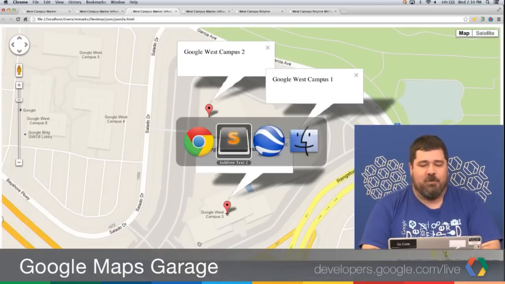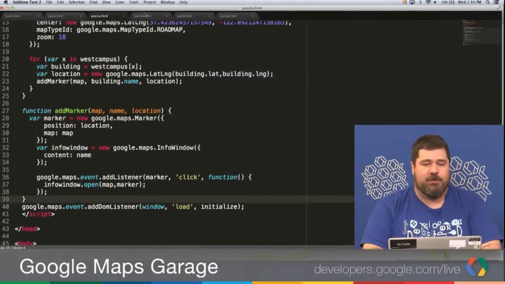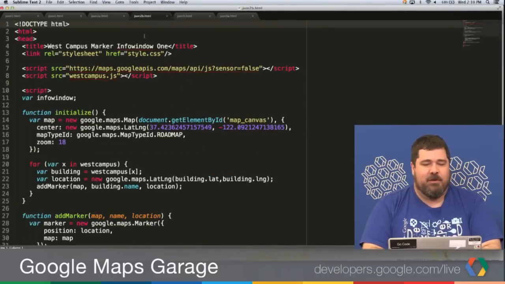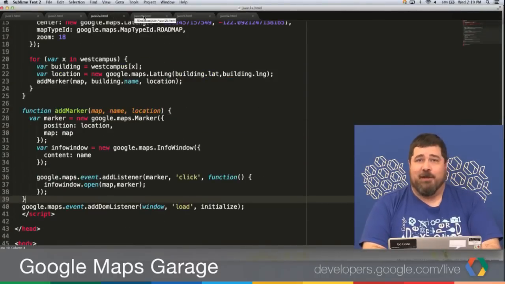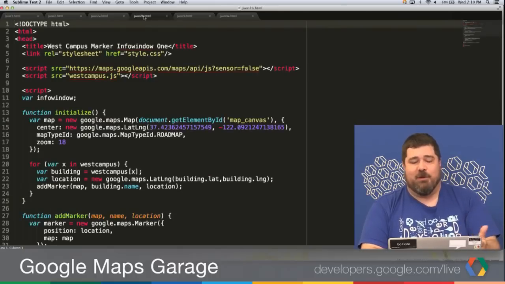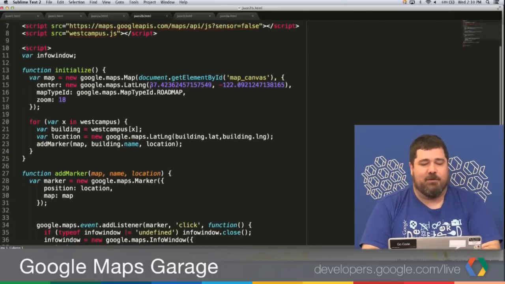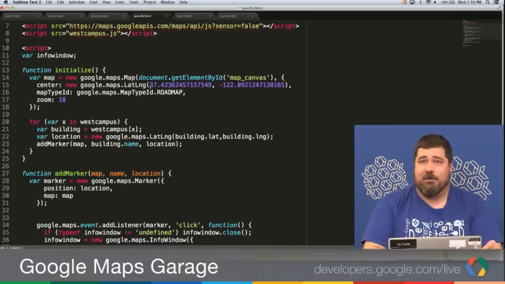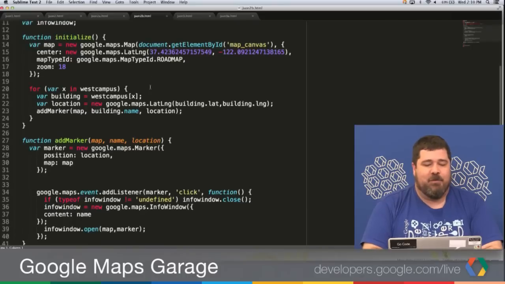So one solution to that problem, and by the way, some people do like to have multiple info windows up, which is why we allow you to do that. If you may remember back to V2, I believe with the Google Maps API you could only have one info window at a time.